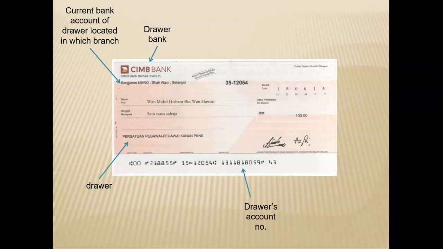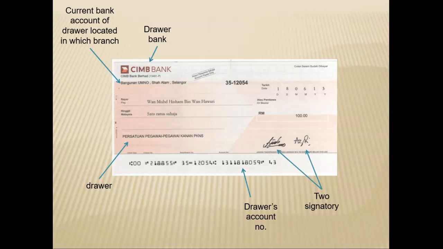The computer readable number at the bottom of the check is needed nowadays, because most banks have a check scanner, and the machines will scan the number, and all the information will automatically be keyed into the check sorting system. The computer readable numbers down there represent the drawer's account number. Once it is scanned, the applications or programs in the bank will catch that particular information.